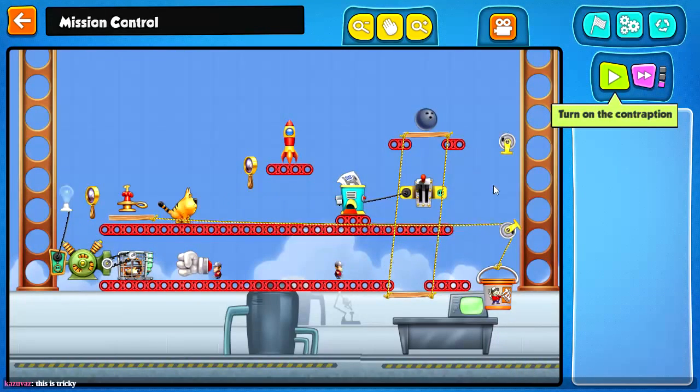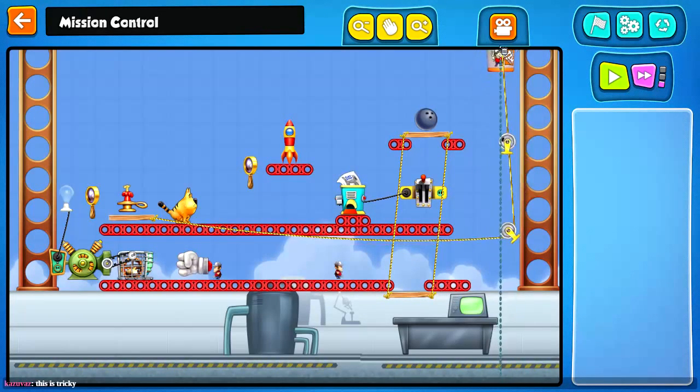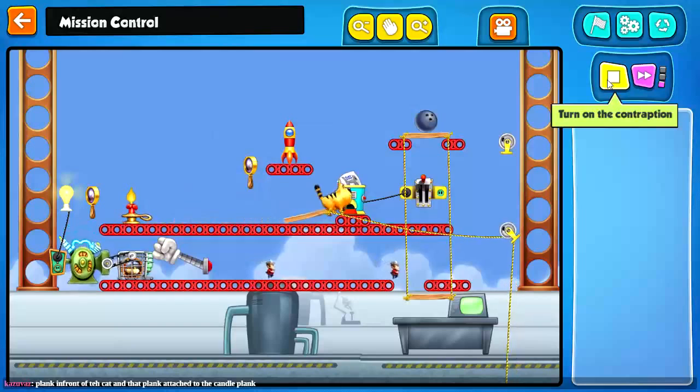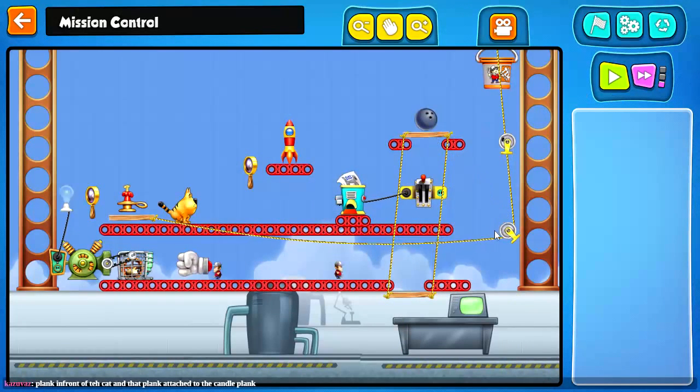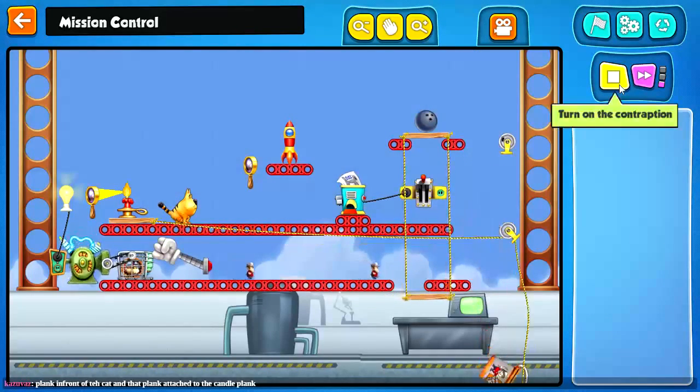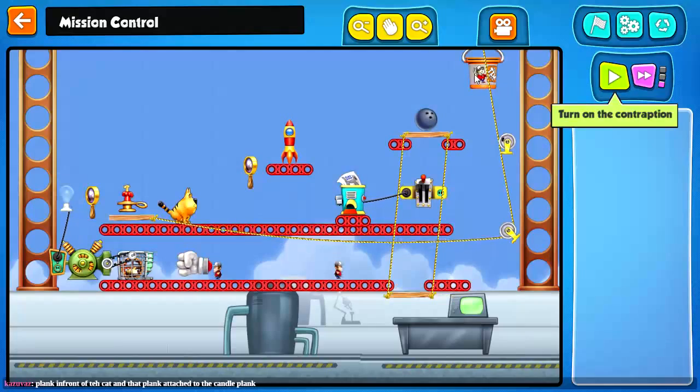Alright, what if I put the bucket up here? Well, what if I put it up here? And then say we're gonna pull it through the pulleys. But not this top pulley, just the bottom one. That was a bit too violent of a force to be reckoned with. What if I do it like that? What if I do it like this?